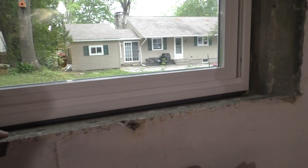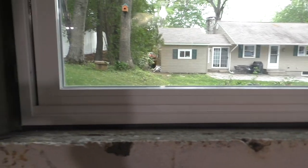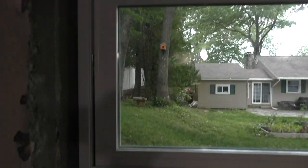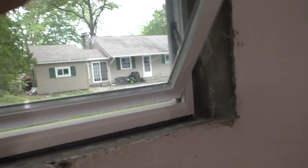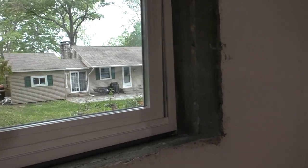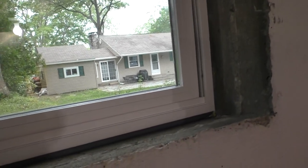I don't know how I'm going to finish it on the inside. I'm going to paint and try to maybe... I got some mortar mix, so I'll probably try to patch up some of the big chips. But I'm not going to go crazy making it look pretty, but I will paint it, that's for sure. But having a window that opens is just golden, and it's so nice.